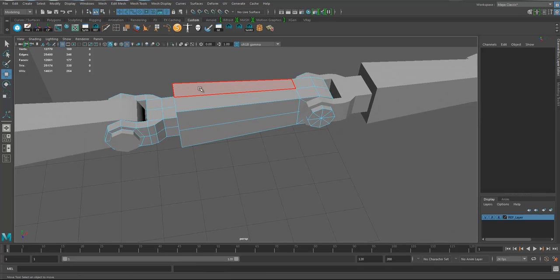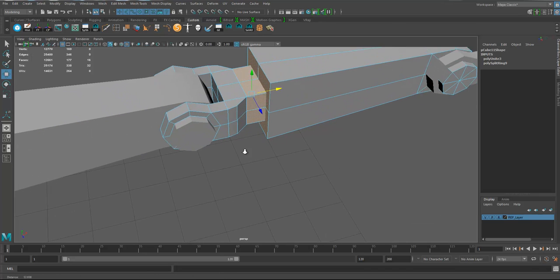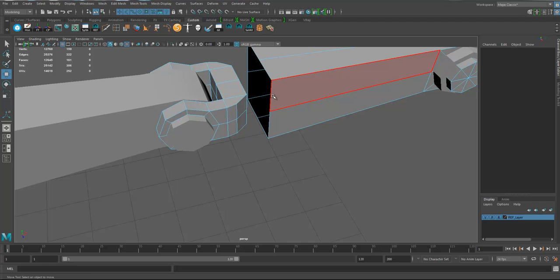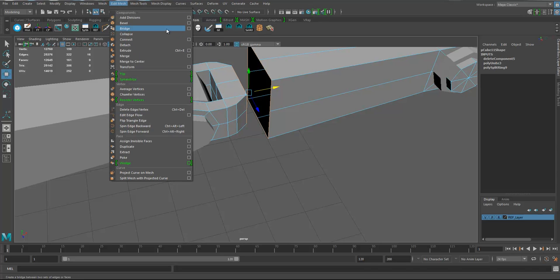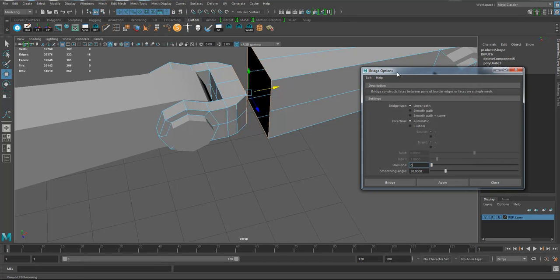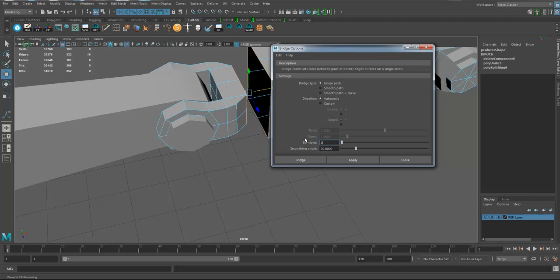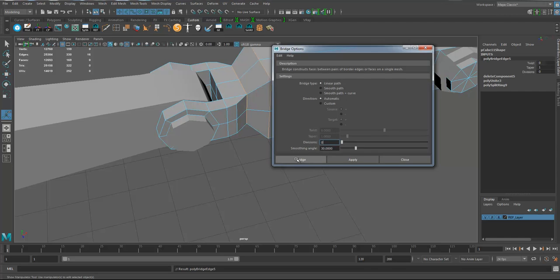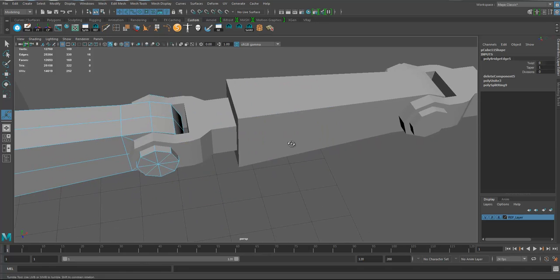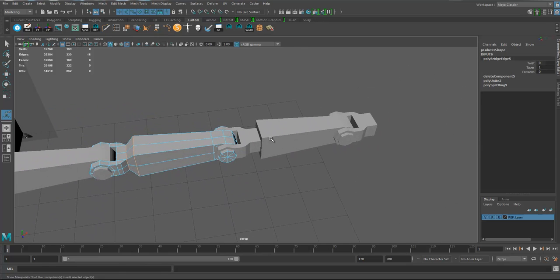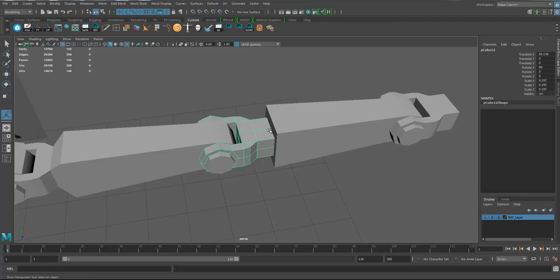And if I go in and I grab these faces, I'll just deselect these ones. Delete. And take those and I'll bridge. By the way, in the bridge settings, I've set my bridge settings so that it's a linear path, and I put the divisions down to 0, so when it bridges, it just connects directly. Okay. And I'll take these two pieces, and actually I probably don't need this one here at the very end.